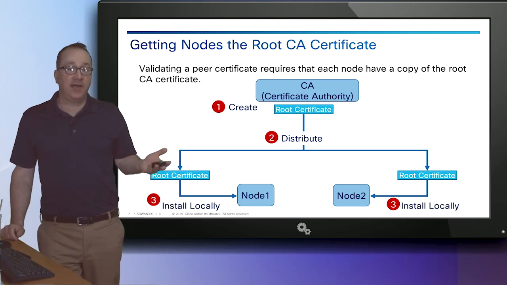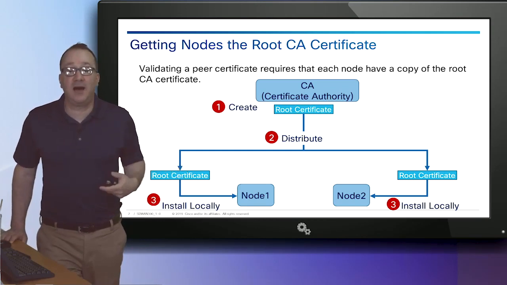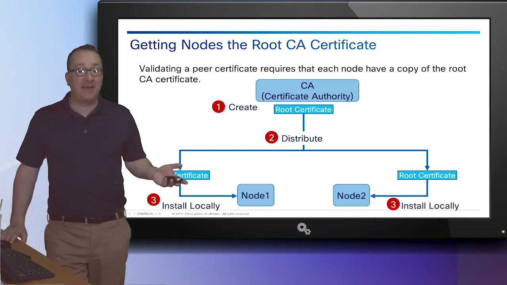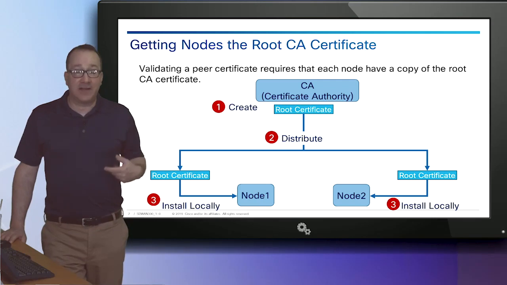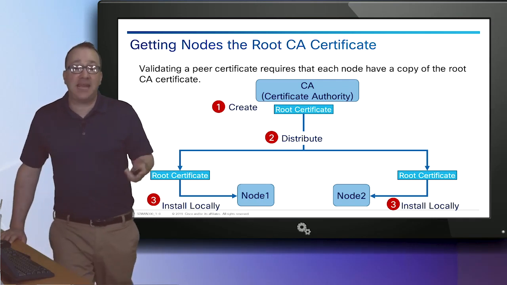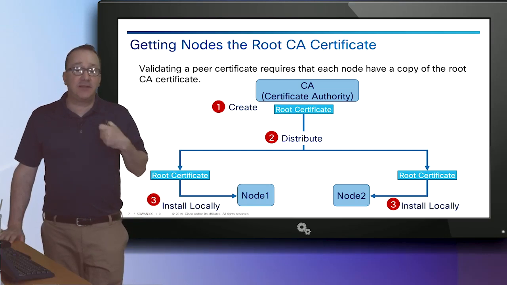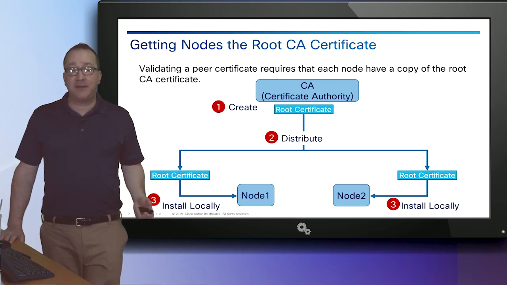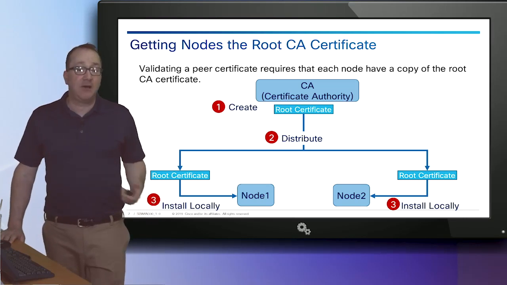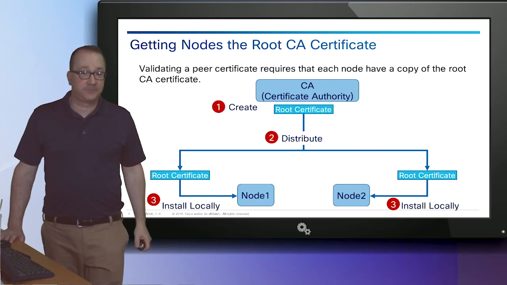Basically, the root CA creates and issues a root CA certificate. All nodes in the network will require it in order to validate certificates. I trust the root CA, right? If I trust the root CA, again, I trust any certificate that the root CA signed. We're going to need to distribute that root CA certificate to all nodes by using secure copy protocol to copy that root cert to all the controllers, and then we install the root CA certificate on each node.